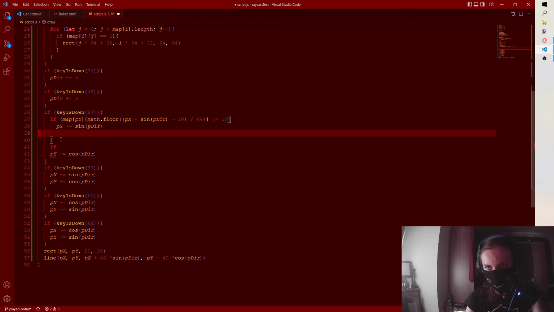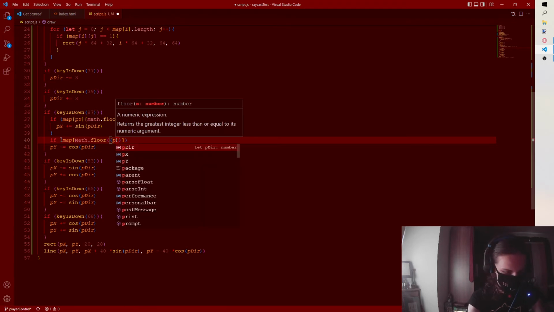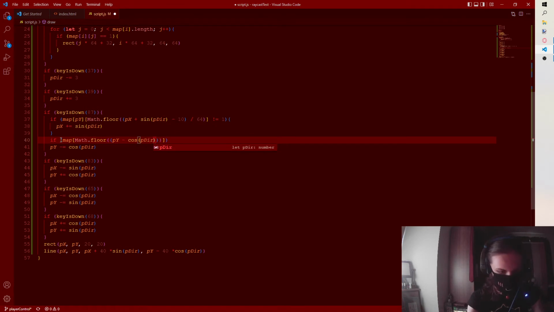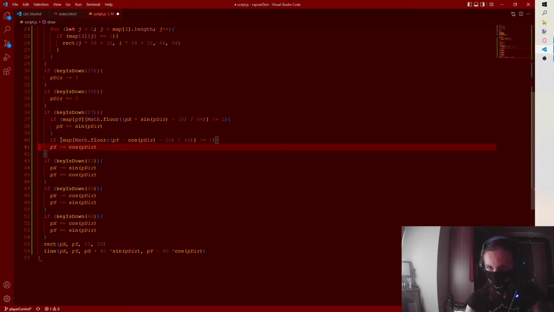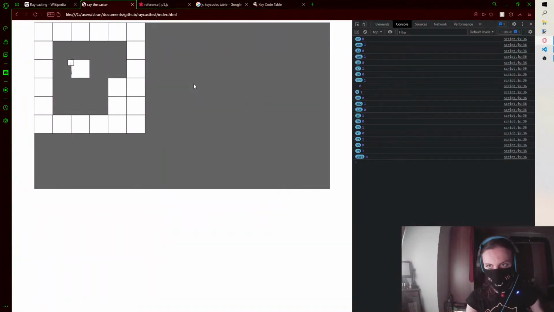If map, floor, py minus cos player direction minus 10 divided by 64 is not 1, then you can move in the y direction. Now you should theoretically slide along walls.